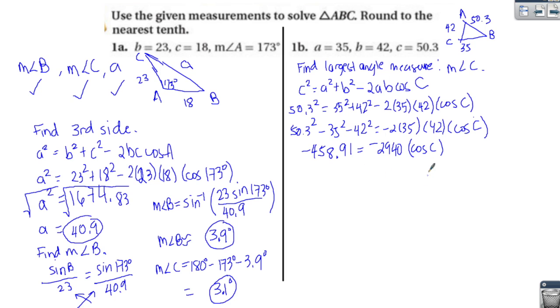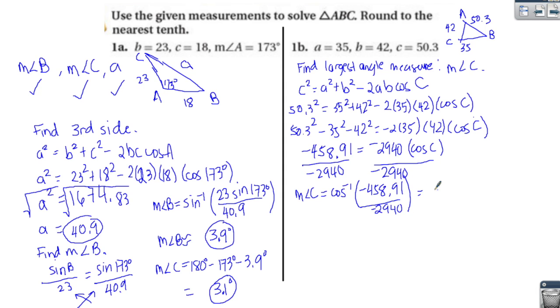Okay, all right, and because we're trying to solve and isolate for cosine C, let's divide this by 2940, negative 2940. All right, but remembering, because we're looking for an inverse function, to find the measure of angle C, you need to use the inverse cosine function and enter the following in your calculator to help you evaluate 2940 down here. And once you do that, I'm hoping that you found the measure for angle C to be 81 degrees when rounded to the nearest tenth. All right, so we found the largest angle measure.